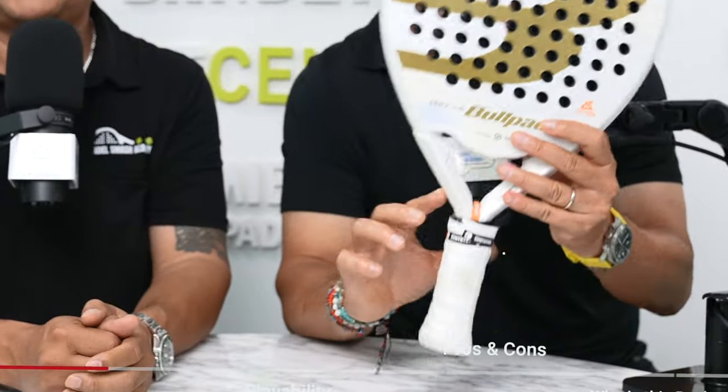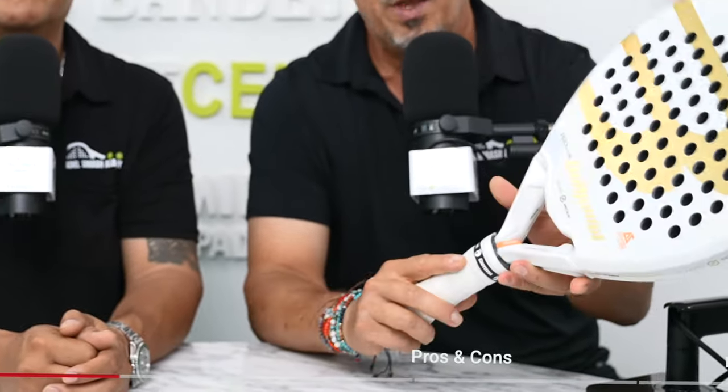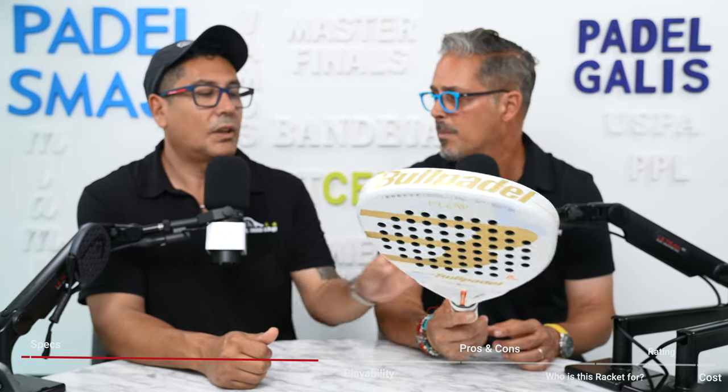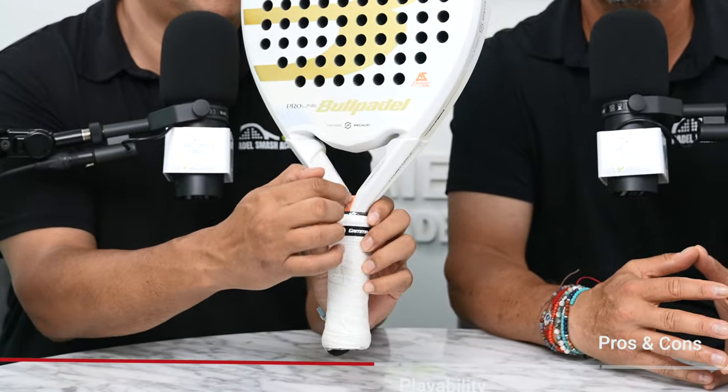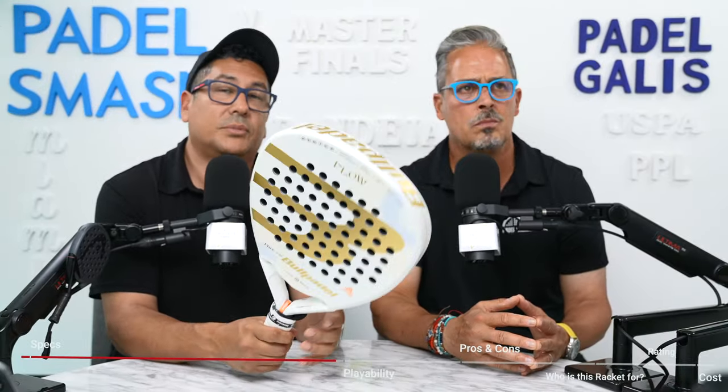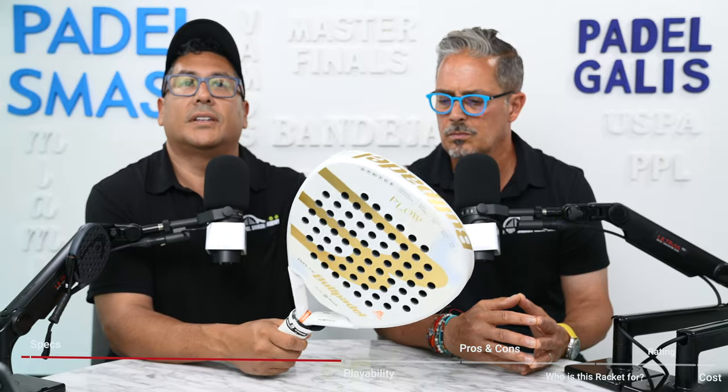Let's talk about the grip: five inches, great grip for someone with small hands or someone who might like to play two-handed. One of the things that Bull Paddle does is the strap they have — it's absolutely great. It holds to your wrist well and contains sweat with a foamy type of material on it. They also have an anti-vibration technology called Viber Drive — a rubber piece that goes all the way down to the handle, absorbing a lot of the vibration, especially if you don't hit it in the sweet spot.